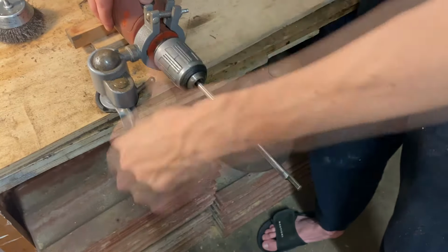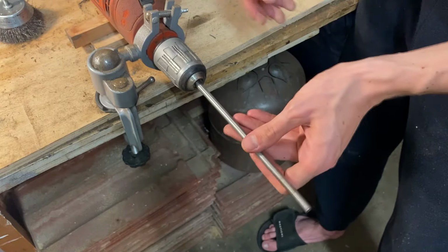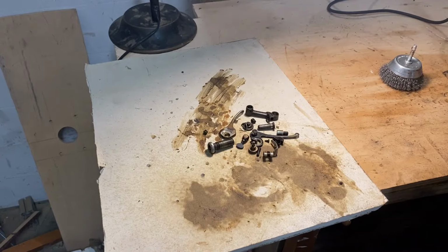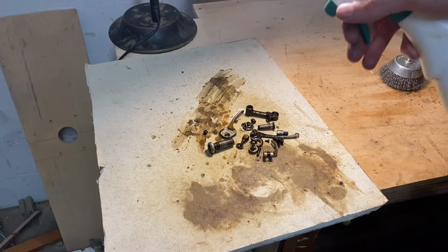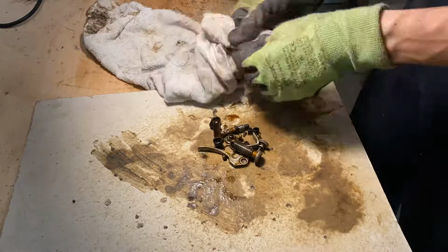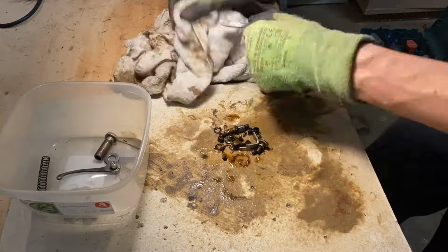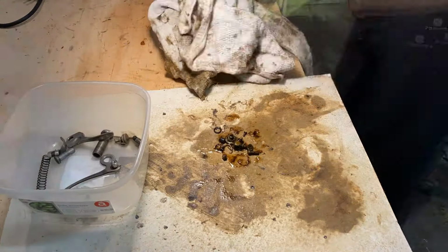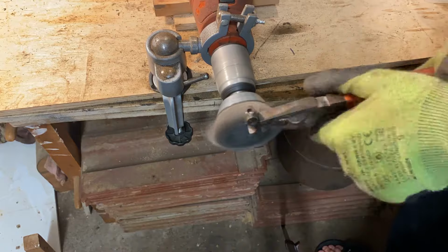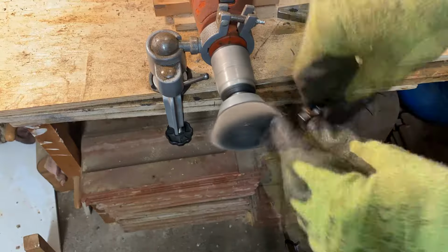I just used some 1000 grit sandpaper, and it really didn't hurt the fit of the machine, but improved the looks of the shafts by a significant margin. I basically worked in batches, so all the screws and all the parts that came from one part of the machine were cleaned in one go. That meant that I knew where everything goes, and I managed to check the fit in the meanwhile. I used a wire brush, I used cold grease remover, and managed to clean up most of the components.